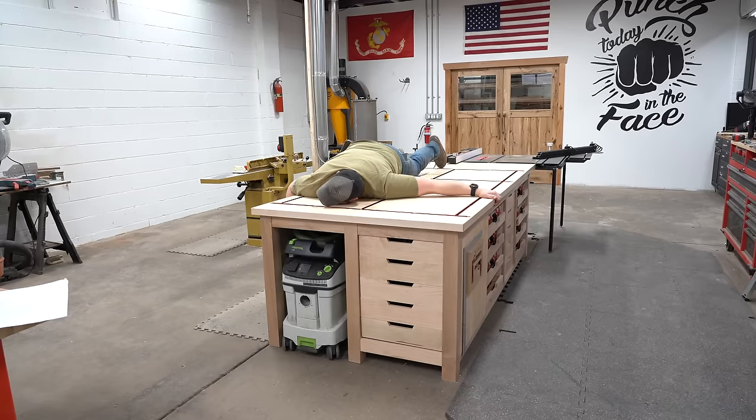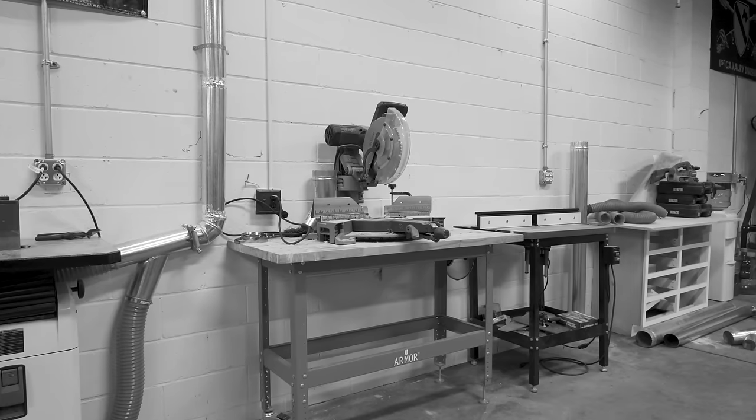So a little over a year ago, we moved into the shop. I had grandiose plans to get this place optimized and organized. Pretty much the only thing I got done was the outfeed table. I love this thing. So what better time than now to get my miter saw situation fixed and build something that's actually a little more functional than this super sad setup I have right now.